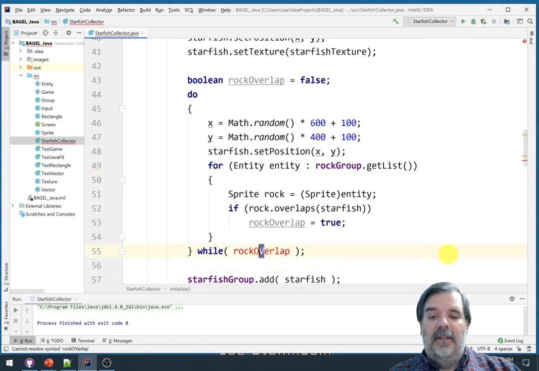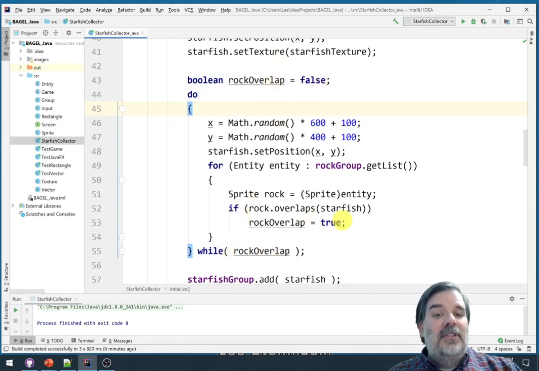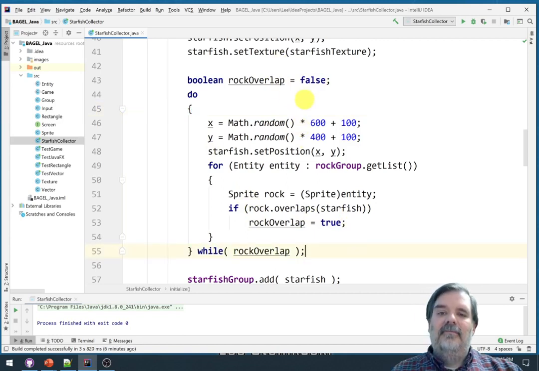Cool, so it starts out as false. Choose a random position, set the starfish to that position, and whenever it overlaps, we'll keep trying out new random positions for that starfish. It might be the case that on our first pass through there is no overlap and this remains false. If this condition is never triggered, then that starfish is in an okay position.